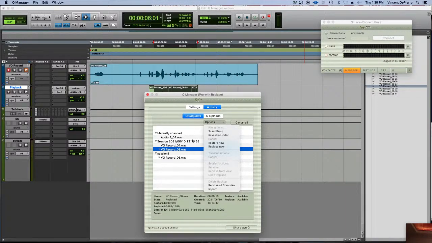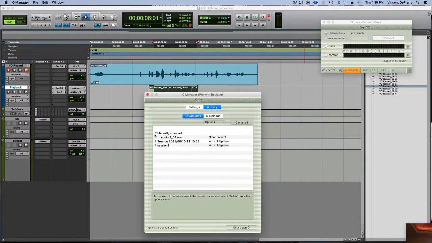Someone asked, how does the Cue Manager log in from standard? Before we go into this, I just want to explain that we can't physically show you standard's Cue Manager, because once you have one version of Source Connect on your computer, it brings that Cue Manager along with it. Right. So right now we're using Source Connect Pro because this is our studio computer.